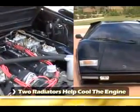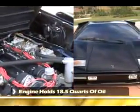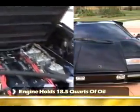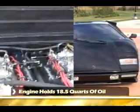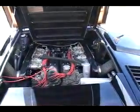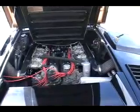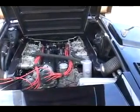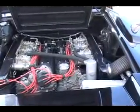The engine is interesting in that it holds 18.5 quarts of oil, so that's over a case and a half of 20W50 racing oil. Let's talk about the carburetor. 6 carburetors? 6 2-barrel Weber 45 DCOE carburetors, and they're designed almost like a toilet. You open them up and they just flush gas.